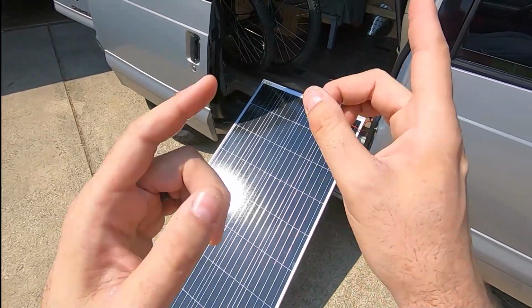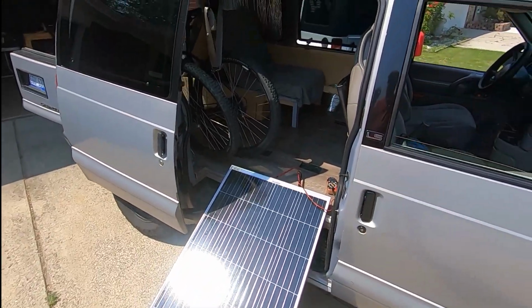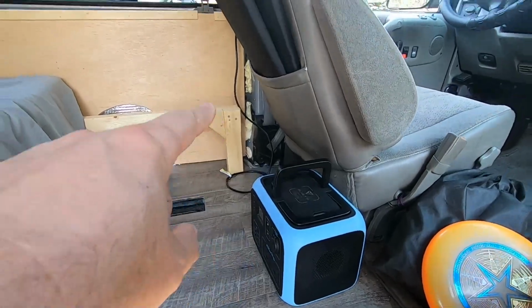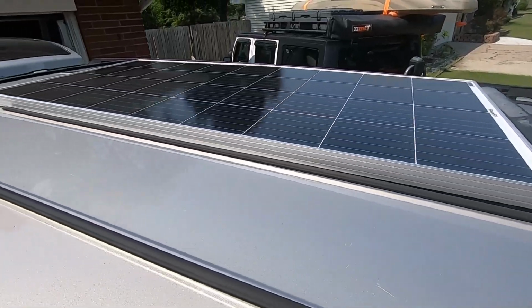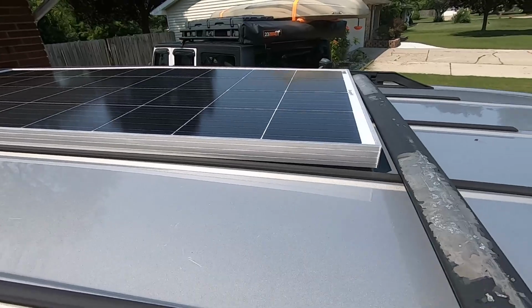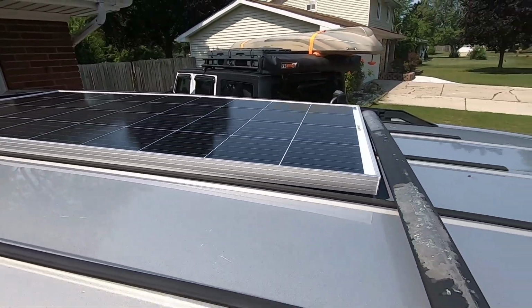So let's go hook that up and see if we can get 120 watts going into the Blue Yeti with this sitting right on top of the van right here. So now what we want to do is hook up the Blue Yeti to the solar panel, running up through the window up on top of the roof here. So we don't quite have it mounted yet, but I really like how this is going to work. I'm going to slide that forward, and this is going to sit really flat on top of the van here. Let's go to the other side and plug it in.